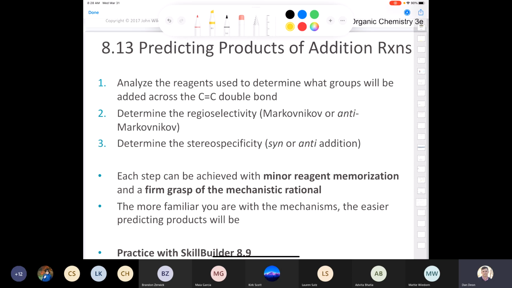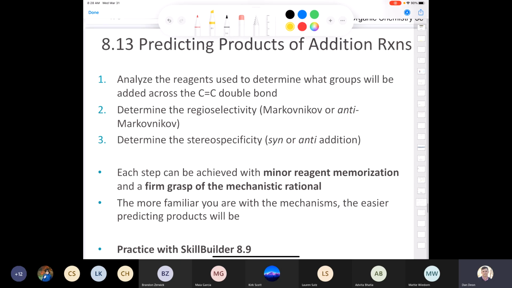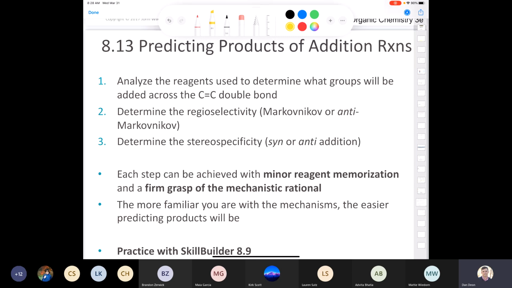Okay. Number 1, it's the sheer volume of content. We cover a lot of content. Number 2, we cover it quickly. And number 3, you have to be able to remember it, right? In order to be an MD and to get through medical school, you have to be able to cover a lot of content quickly, and you've got to be able to remember that. So, anyhow, 8.13, and I realize that not everybody in the class wants to be an MD. I totally get that. But the skills are still the same.